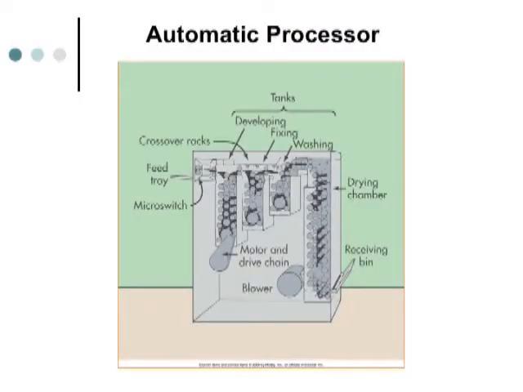So the silver is converted to black metallic silver, which creates density on the film. So the areas that are exposed will be black, and the areas that are unexposed, we wash off all the unexposed silver from the film, those areas will be white, giving us an image. If you have more silver together, it will be darker. Less silver together, it will be grayer, or no silver on the film, it will be clear, giving us our scale of contrast. So we take films and we run them through processors.